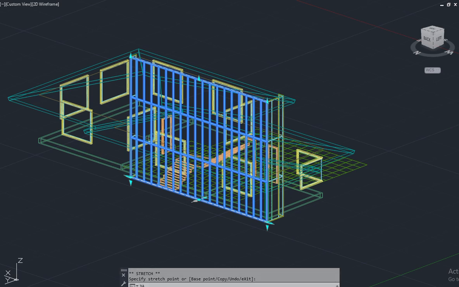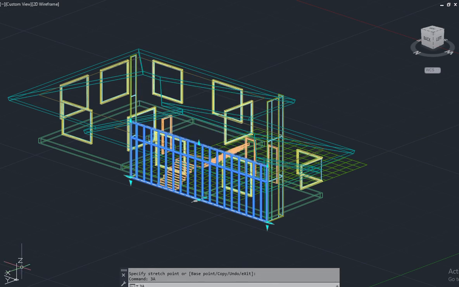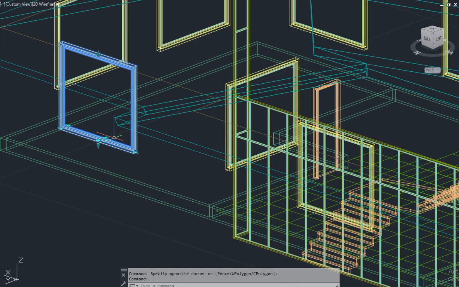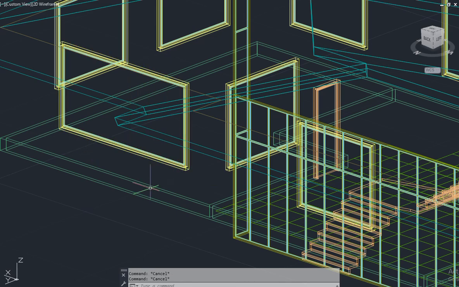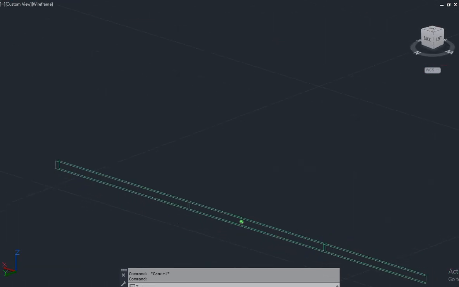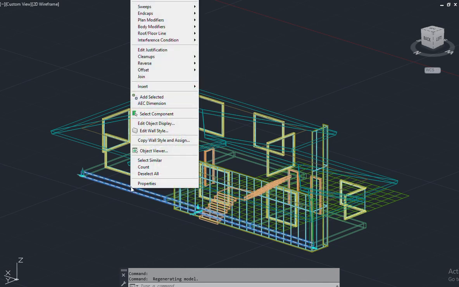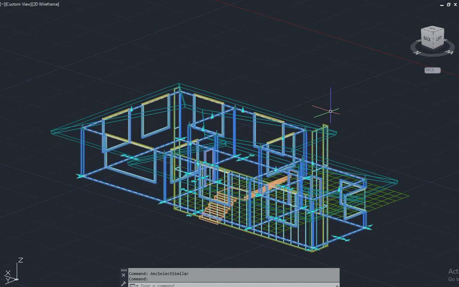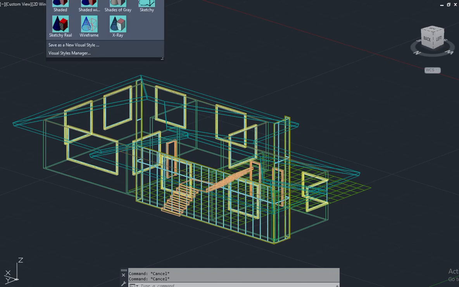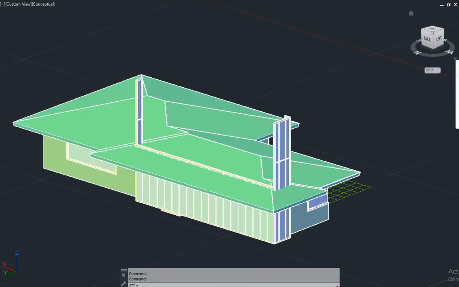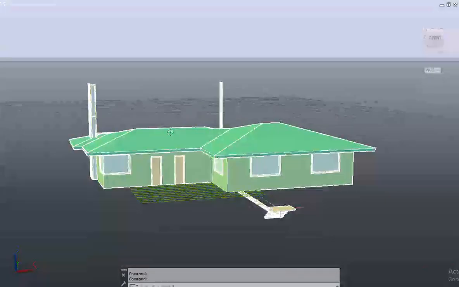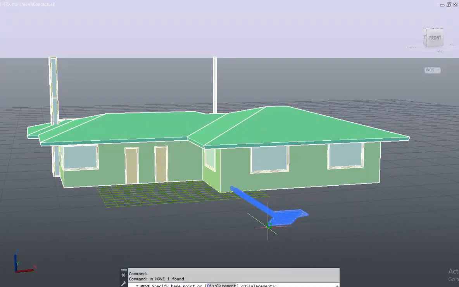Try to make it 3.5 and it can be edited. You can also move and resize windows. My walls are very low because they're actually just 300 millimeters, so I'll try to select similar and then add another 0 to make it 3 meters, just for example. And then go to conceptual massing. You can see that it's in 3D, so you can actually import it in SketchUp as well.